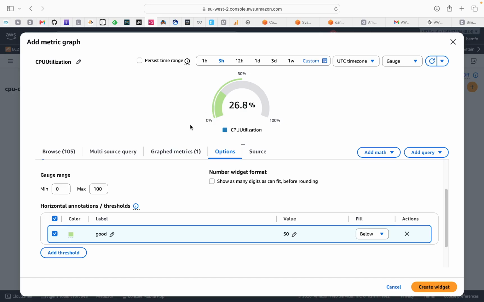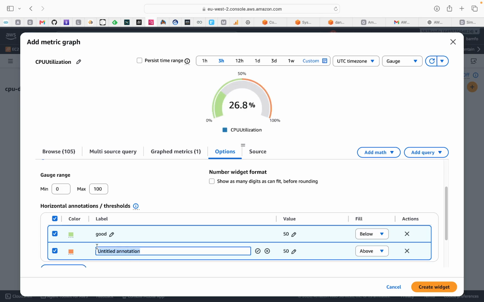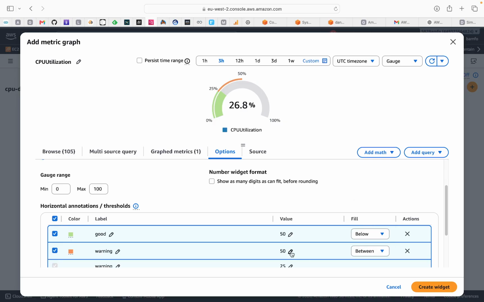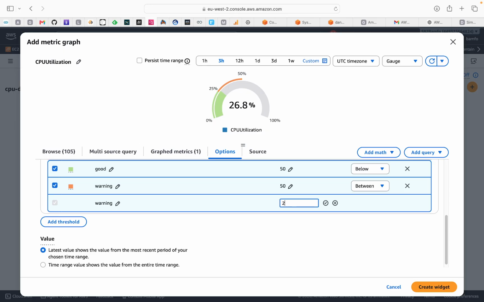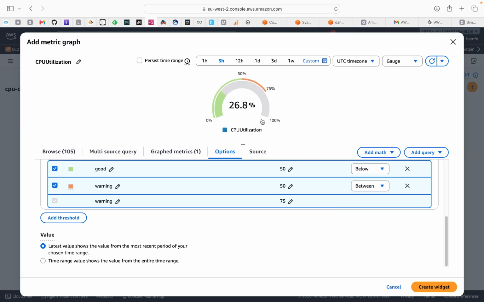Great stuff. You see, we got that. You can add more. Let's say this is a warning. Warning. You can pick your color if you want, but let's use this. Okay, you can save the color. So as a warning, when the CPU is between, let's say pick between, and then you put the value here. Between 50, you save that, and let's say between 50 and 75. If that is the case, can you see this? Between 50 and 75. That means you are just giving a warning with this color.